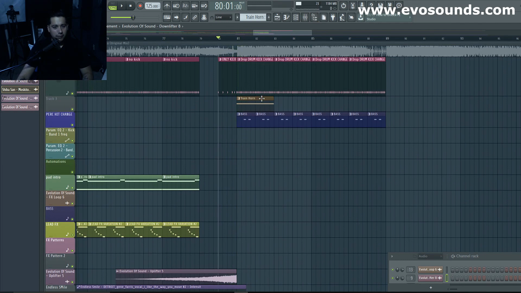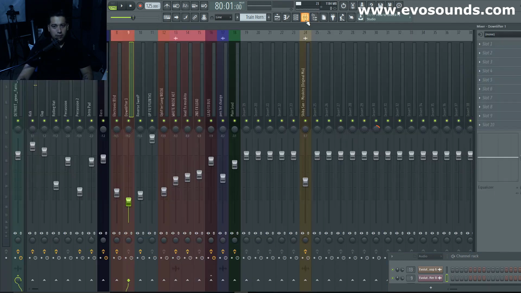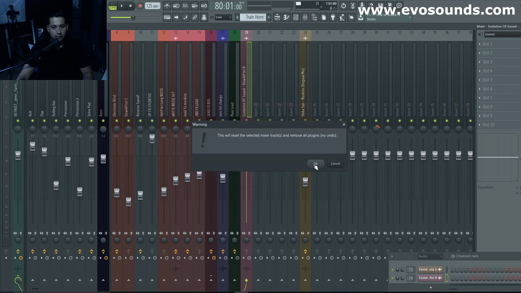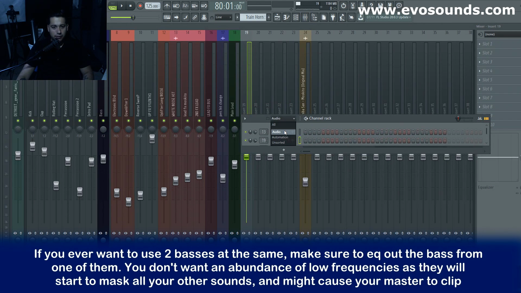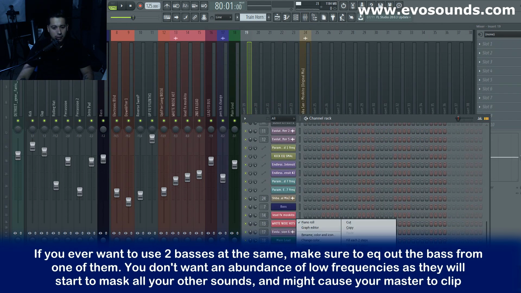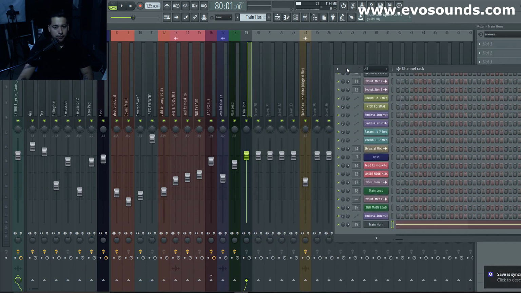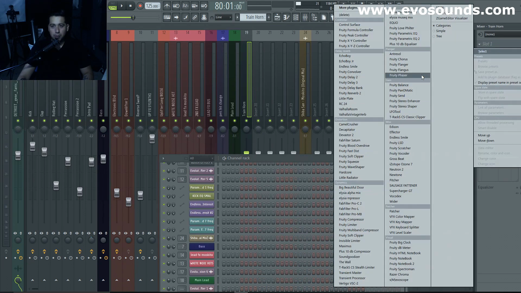But we are going to have to route this guy, the train horn, into one of the things. So we're going to do that. Insert here. Ah, I messed that up. Hold up. Reset track. Yeah, let's reset that. So we're just going to go here to that silent I made. Rename color and tone. Train horn. We're going to call it the train horn. There we go. Okay, we're going to route the train horn to insert number 19. There we go. Okay, so all we just have to do is get rid of the low end.